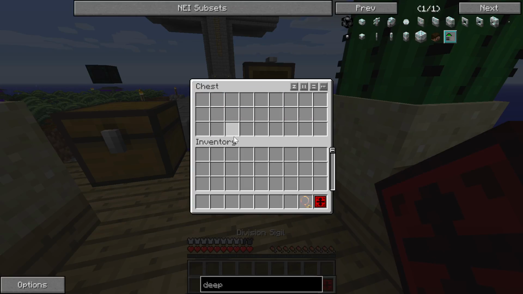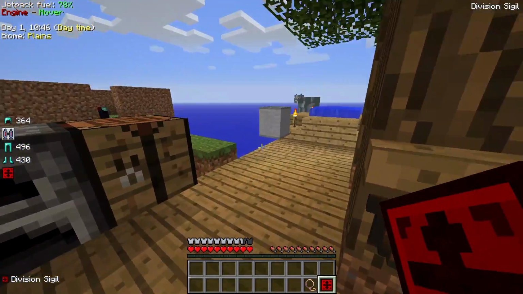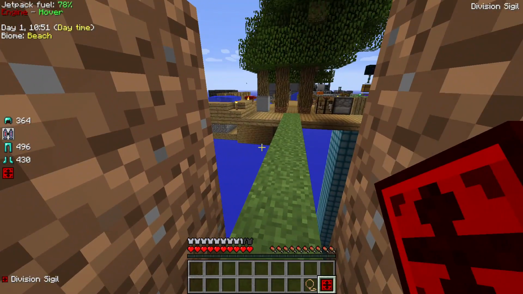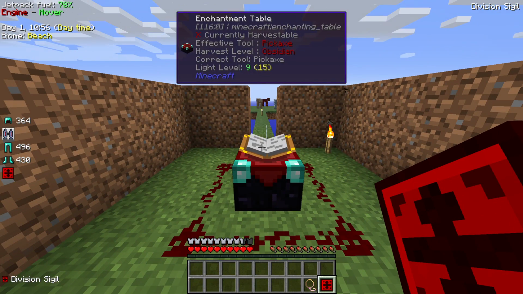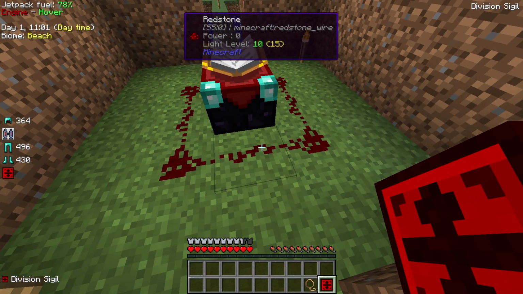Take the division sigil, take the golden lasso. As you can see, it has a fluid cow, and if we walk over here, that was really loud. Oh, there's a cow right there. But as you can see here, we have an enchantment table surrounded by blood or redstone, whatever you want to call it, for whatever this is.